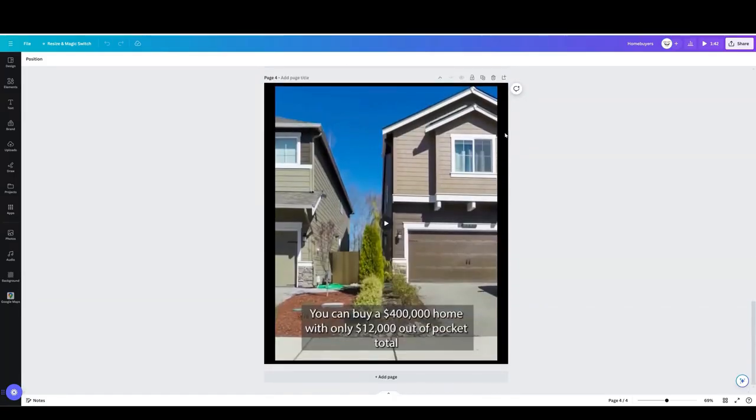Another completely different style would just be to create a full-blown video. You don't really need the headlines and things like that if the video has words and you're talking through it. So I'm just going to play this so you guys can see this example of what this one looks like. This would be for a mortgage company.